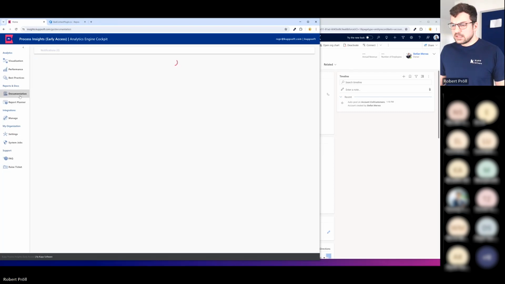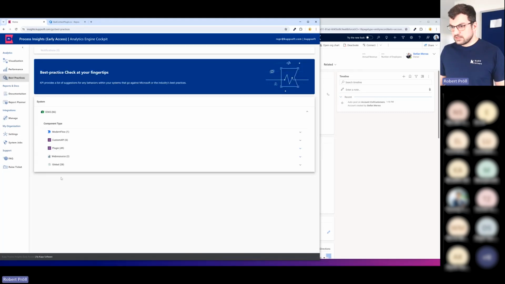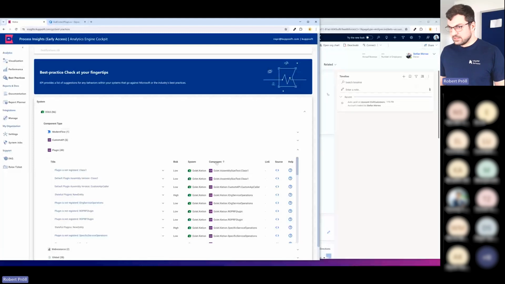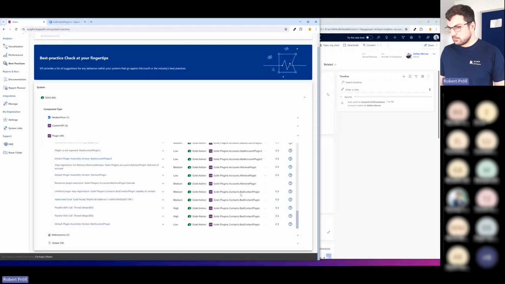So let's see if I have any issues with that plugin. We saw that we have problems with our contact plugin, right? Of course, there are different ways to do it. You can search for it, whatever. But in this case, I know it should be somewhere here. Yes. So what I can see here is I have a couple of problems with this one. There's no filter. Usually I should filter that. I got parallel calls and so on. So as you can see, it's pretty easy to identify what's going on.